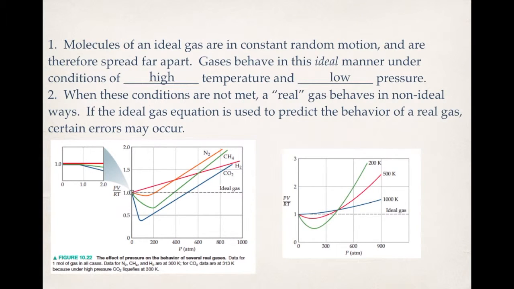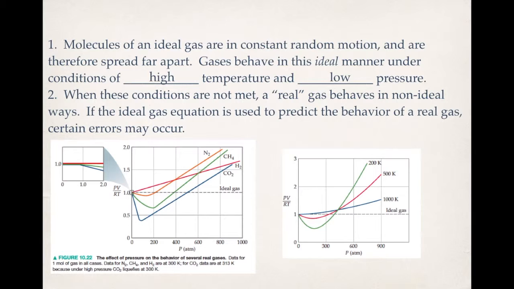The second characteristic that I talked about was high temperature. If you look at this graph right here, again, you're wanting to stay at that 1 mole line. Of the 3 lines, green, red, and blue, the blue line, which represents a substance at 1,000 Kelvin, deviates the least from that 1 mole line. And therefore that tells us that the higher the temperature, the more ideally a gas acts.